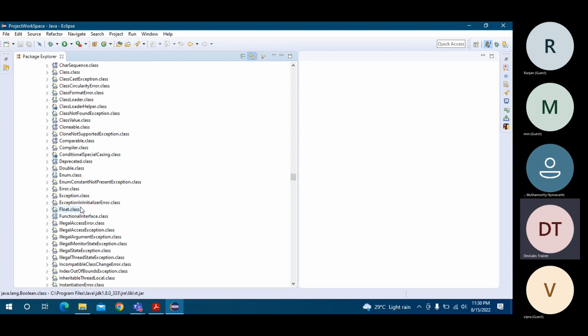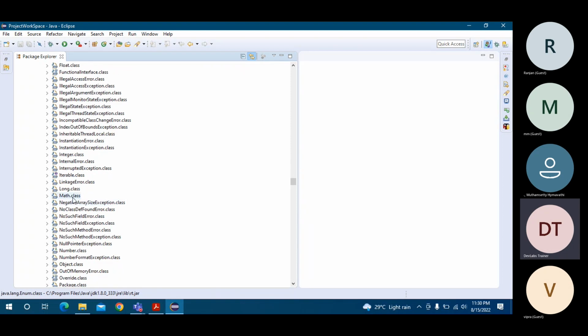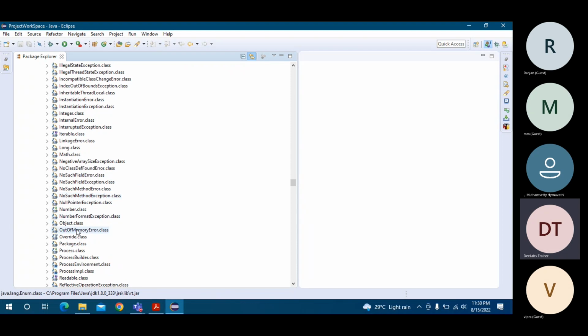Object class is the parent of all the classes in Java. By default, it is designed in such a way. Exception class, Error class, Enum class, IllegalException. You can also see the Math class, Number class, Object class.